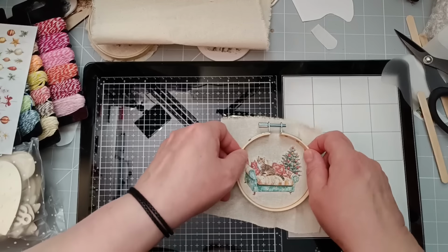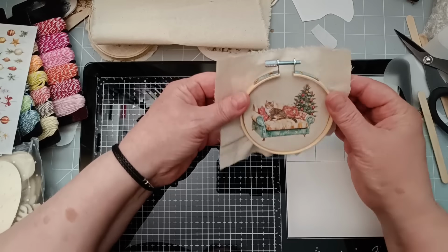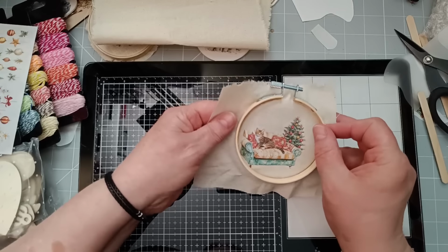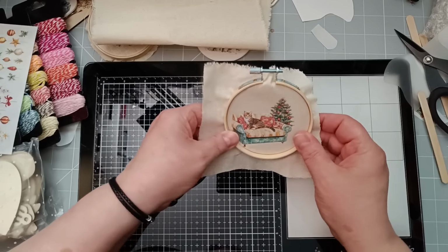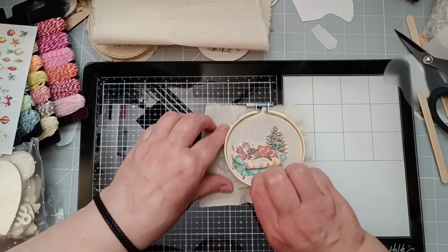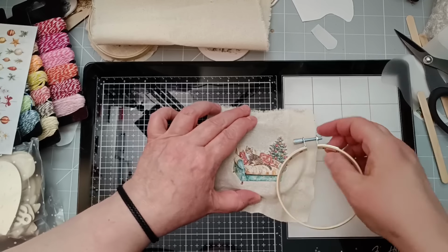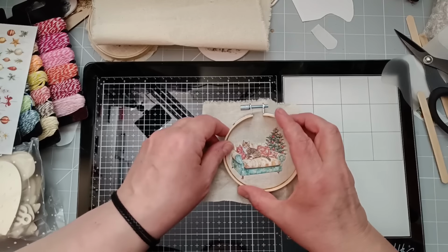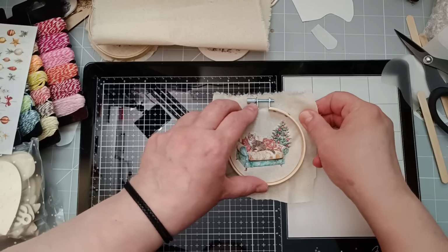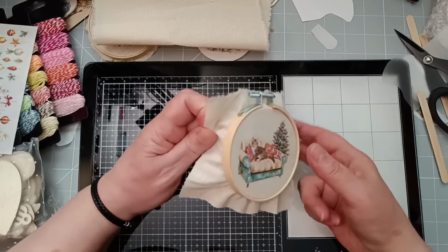Right, let's put this on. I think I need the top of it a little bit further to that side. I need to look at the tree. The tree is straight, the sofa is not. And I'm getting that a little bit too near my sofa leg. There we go. Try again, woman. The tree's straight, the sofa isn't. Remember that. There we go. That's better. Oh, I'm quite happy with that placement. So I'm going to tighten that up.